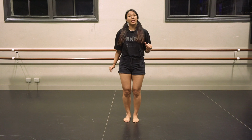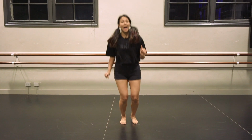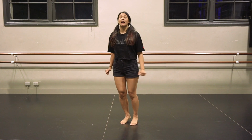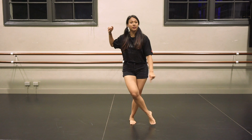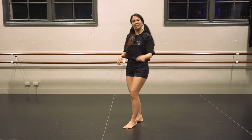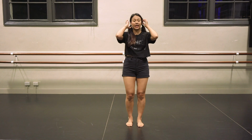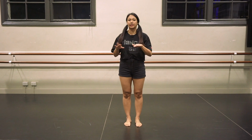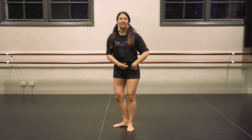All right, then we're going to jump in. We're going to go towards the corners, little hops. Right and left and right. And then we're going to go cross our foot, do a little hook turn. Hook. And then we're going to do this little Gita step. So let's actually stop just doing feet there and add some hands. Otherwise, it's going to feel really weird. Well, it doesn't feel that weird.